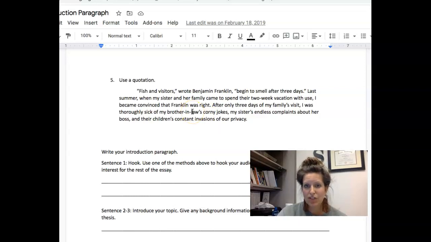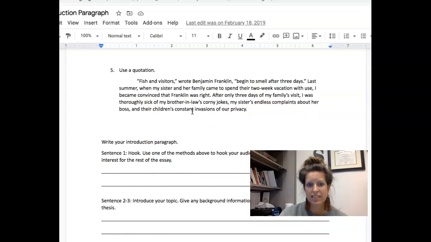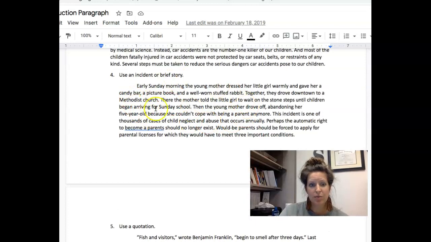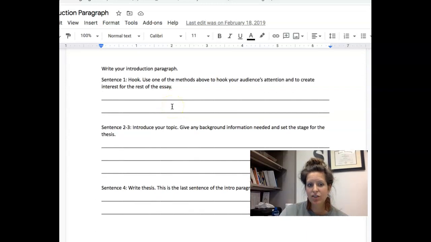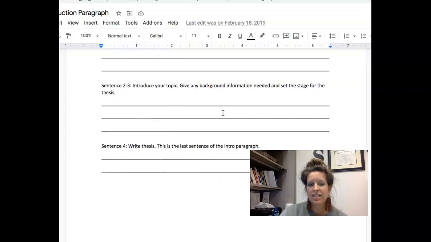But first, you want to be careful about plagiarism because if you put a quote in here, you have to give an attribution, and you have to have a works cited page. So you'll want to make sure that you do that extra step of creating a works cited page. But also, it just ends up sometimes being really trite or common or overused. So again, for this essay, I recommend that you do a brief story, right, and introduce us to your topic that way. So what you're going to do is write a hook, okay? Give us a couple of sentences to draw you in. You can use one of the methods that we just talked about. Then you're going to transition to your topic, and then you're going to give your thesis.